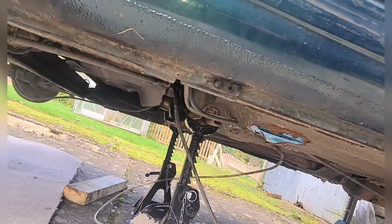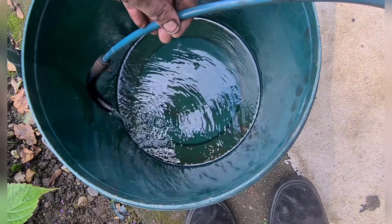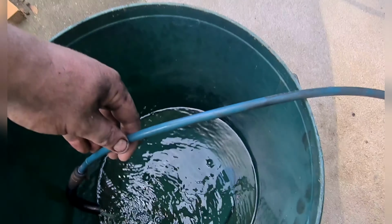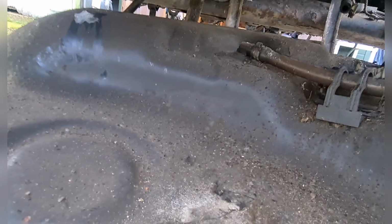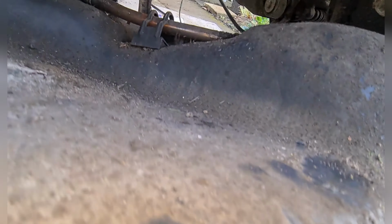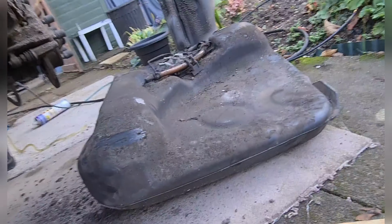So underneath we've got the fuel lines, and we've got some fuel draining into a bucket. There is about half a tank in the fuel line. This is the return line, so I'm just going to drain it now and then get the rest of the wires off. Taking the fuel lines off the fuel pump. It's free from the car now. Taking the evap line off the actual filler fuel cap up there. Evap gets rid of any smells or fuel left around. Now this is free. It should be able to come over there, and that is the fuel tank out.